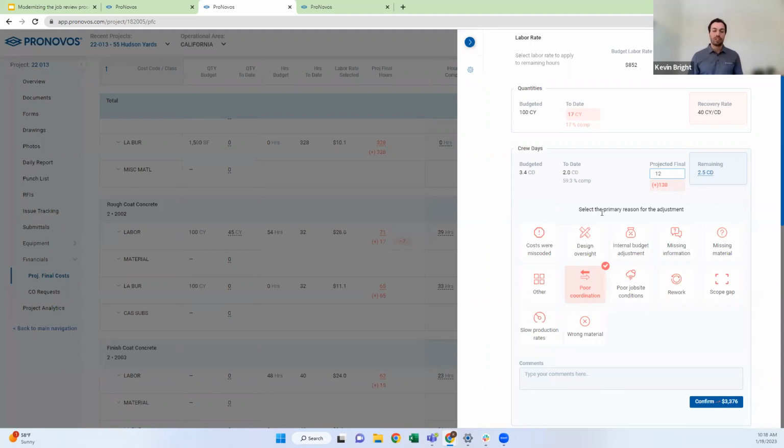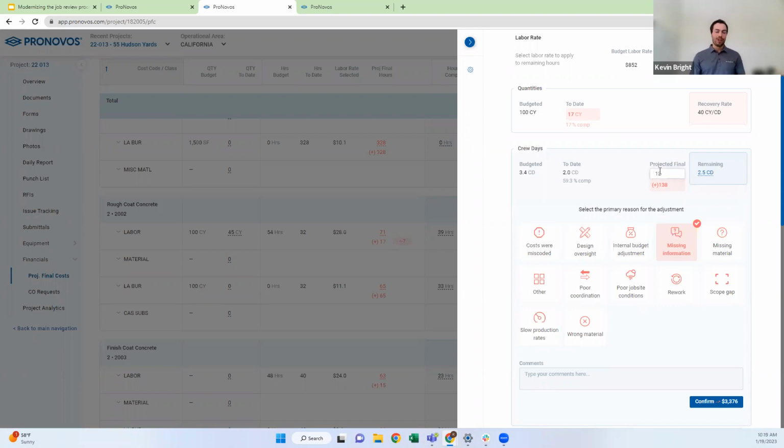But really the important part here is capturing that root cause analysis, understanding, okay, why is it taking longer than we thought? And I think this is where a lot of the analysis long-term gets really insightful, where you can start to pull back at a 10,000-foot level and say, all right, across all our projects, what are the primary root causes that are leading us to go over budget? Let's say, for example, you are continually having missing information as a root cause reason. Well, that's going to tell you, hey, maybe there's something in how you're getting information out to the job site. Either they don't have the correct plans they need, or maybe you're not doing a good job on your RFI process. It gives you that insight into what are some of these processes that you need to clean up.